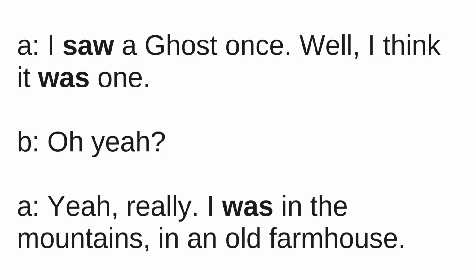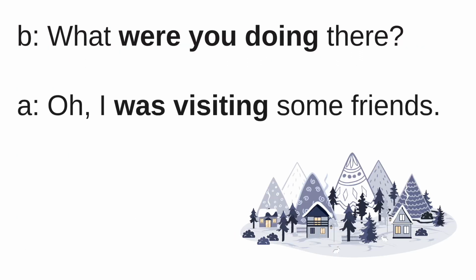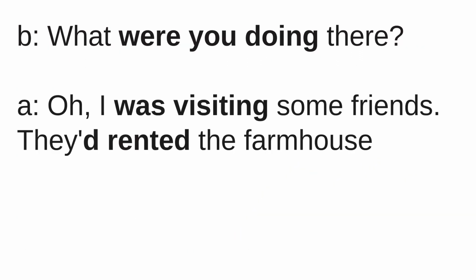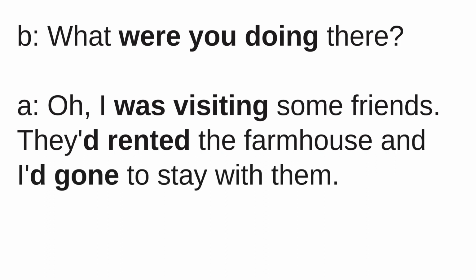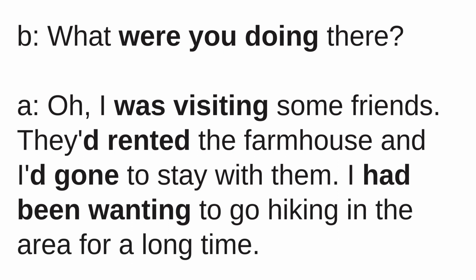Now, narrative tenses, we also use them in conversation a lot when we talk about past experiences, when we're telling anecdotes. Here's an example. I saw a ghost once. Well, I think it was one. Oh yeah? Yeah, really. I was in the mountains in an old farmhouse. What were you doing there? Oh, I was visiting some friends. They'd rented the farmhouse and I'd gone to stay with them. I'd been wanting to go hiking in the area for a long time.